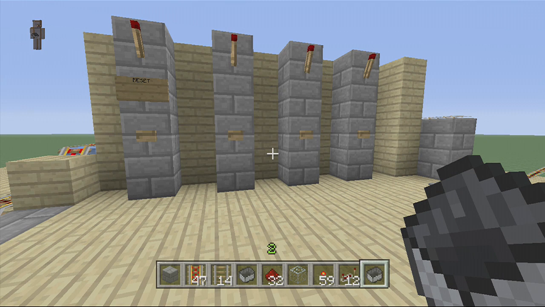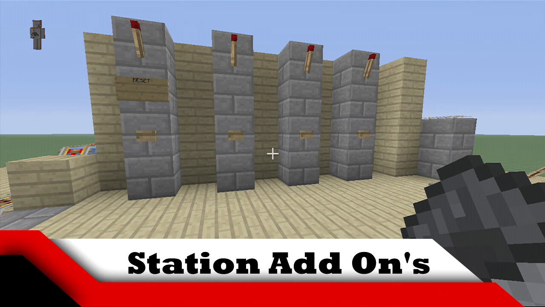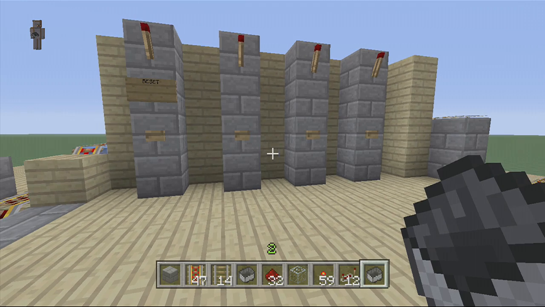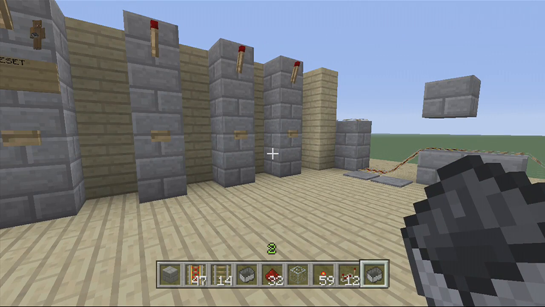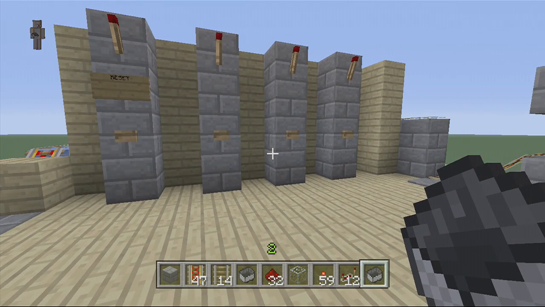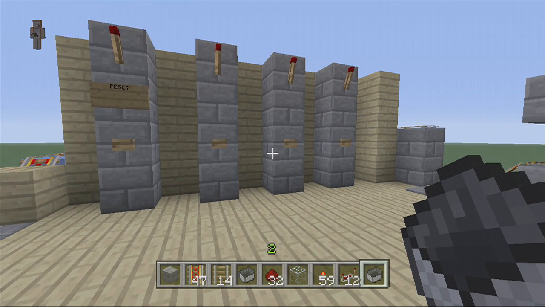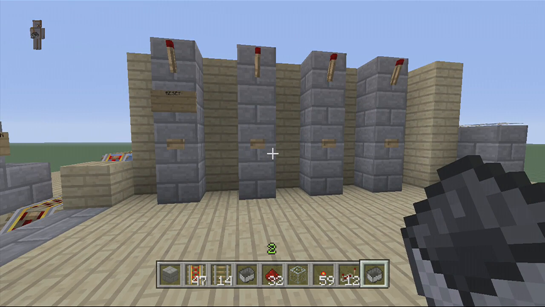Alright, well I hope you felt that the first part of the video was helpful and that you know how to create your own minecart station. These are just some pretty simple add-ons that you can add to this same station design without compromising the same functionality and things. It just makes everything a lot better. But alright, let's jump into things.